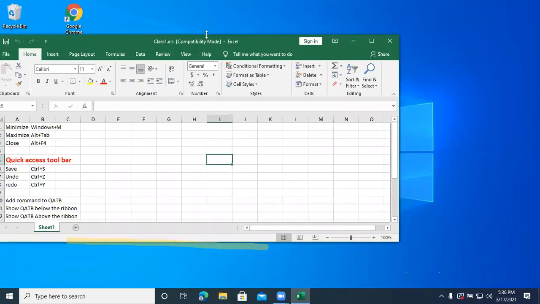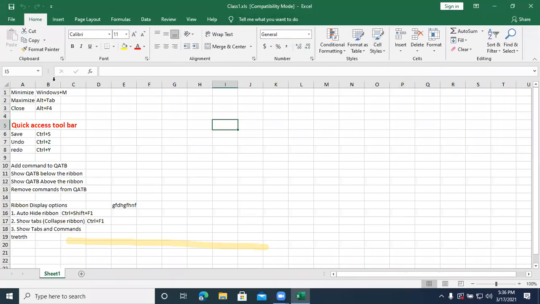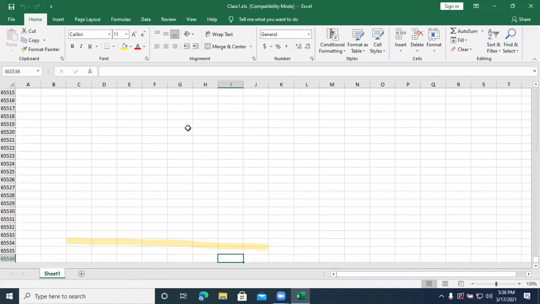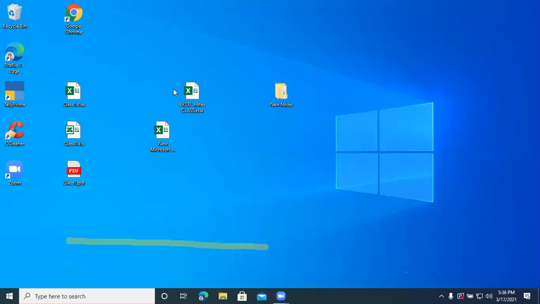It also displays a title, Compatibility Mode. You should not get this compatibility mode in a new version. If you are getting compatibility mode, you are in an old version. The old version is open in the new application. And you can also see that limited rows and columns are available. We saw that there were 10,48,576 rows and XFD is the last column. Those many columns and rows are not available in the 2003 version. Limited rows and columns are available. This is how you can compare 2003 and the 2016 or 19 version.